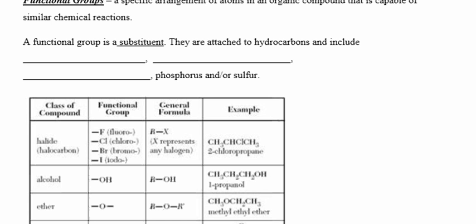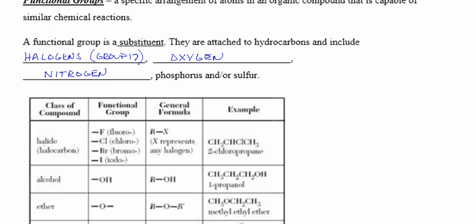A functional group is called a substituent, which just means it substitutes for something else. It can be, for us today, halogens, which is simply group 17 elements. It can be oxygen, which will be tomorrow's lesson. And it can be nitrogen, and not very often for us, phosphorus and/or sulfur. So these elements will replace some of the hydrogens in a hydrocarbon.